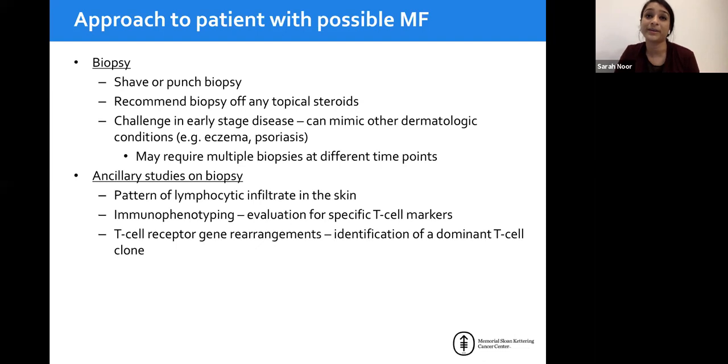And then the third possibility, we do see these patients that fall into these categories where it's not definitive for mycosis fungoides, but they have a little bit of unusual immune cells. And there have been some associations of certain medications that may sometimes mimic these skin lymphomas. And so I will take a good medication history and make sure there's nothing that they potentially were on prior to the rash starting.